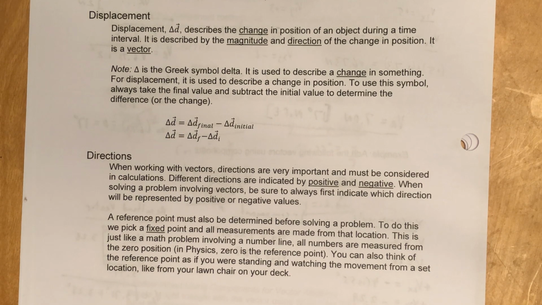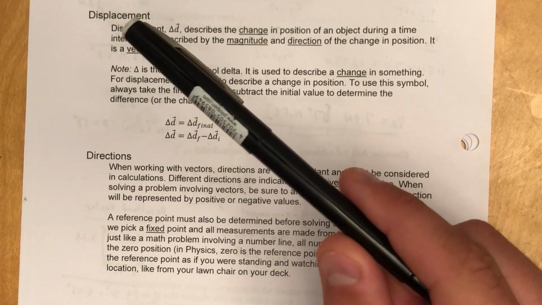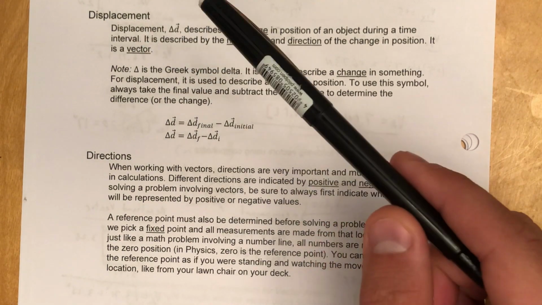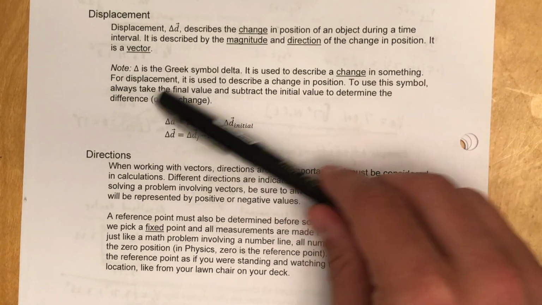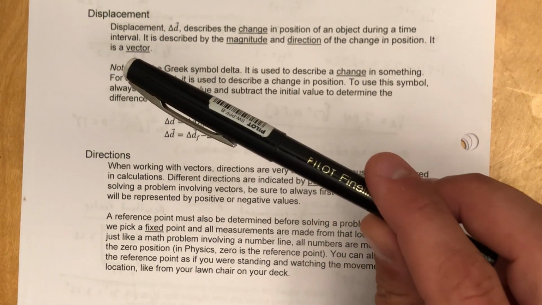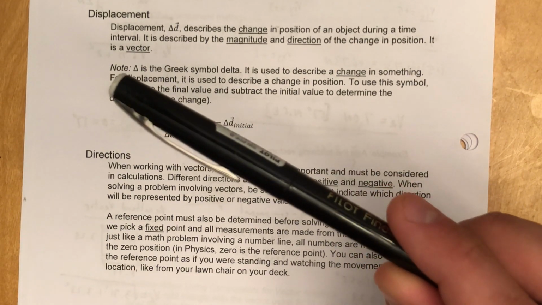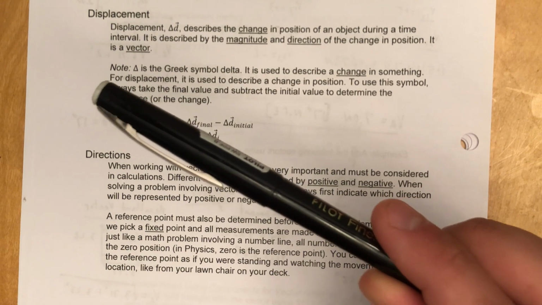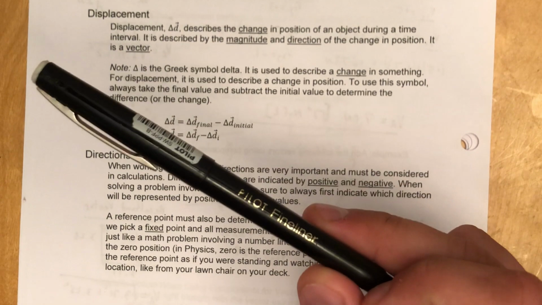A reference point must also be determined before solving a problem. So depending on what you determine your reference point to be. So right now this pen might be, whatever else, 5 centimeters off the table. It's hard to see that based on what's going on. If the table is the reference point, well then you could say yes, it is positive 10 centimeters from the reference point. But if the reference point was the floor, from the table, well, it's going to be 31 inches from the ground. Or is the table 29?